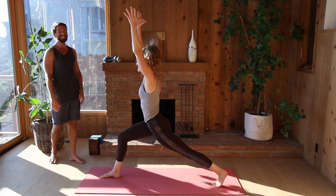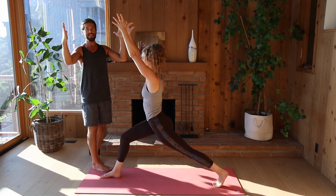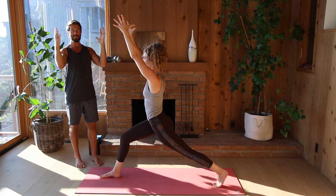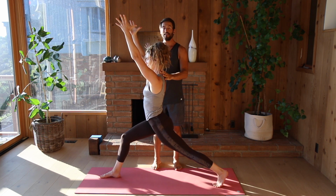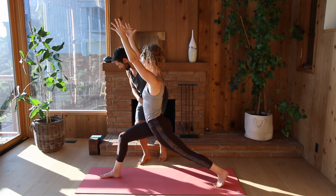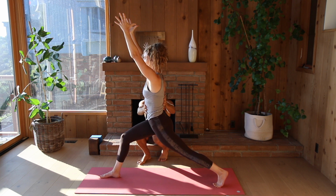Nice. Now take your arms forward just a little bit and pretend like you're holding a ball in between your hands, a big ball. And as you hold that big imaginary ball, wrap your triceps in. Feel more space here across the nape of the neck. And then also make sure that your rib cage is in sync. So you want to engage your core as you're holding in the, what's this called?